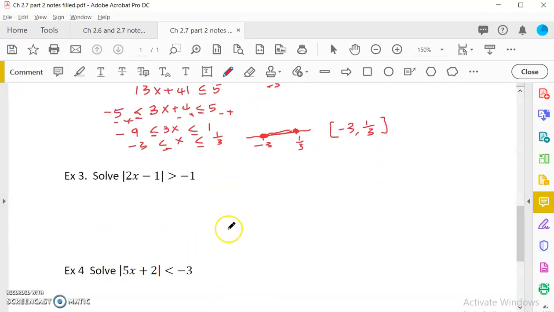The last one. It is |2x - 1| greater than negative 1. So all the numbers outside have been cleaned up, and I'm ready to do it, but I notice that this side is negative. When absolute value is greater than a negative number, it is always true. So I don't have to solve it. When it is always true, that means whatever x is, the solution is all real numbers. No matter what number I put in, it would always work. The solution is everything on the number line, so negative infinity to infinity.